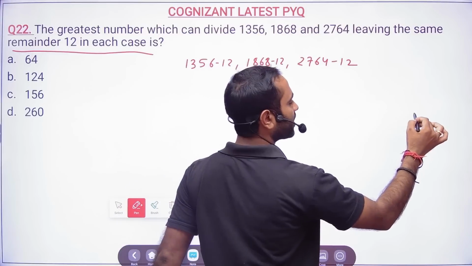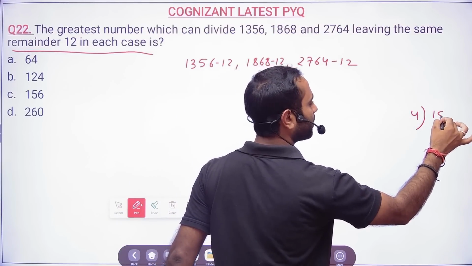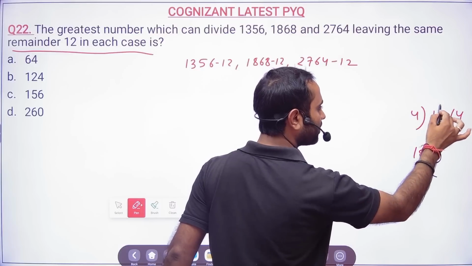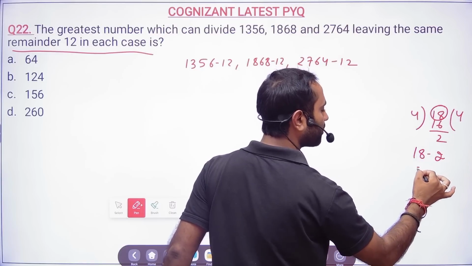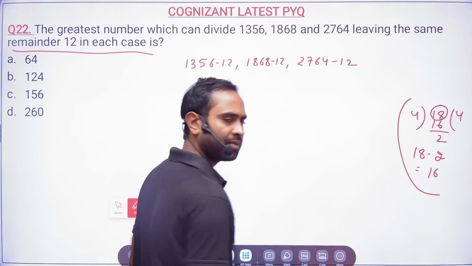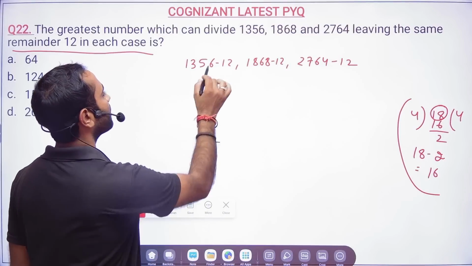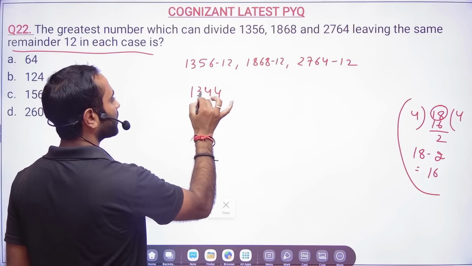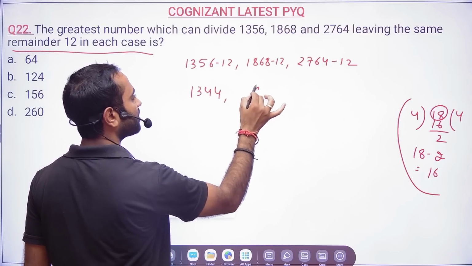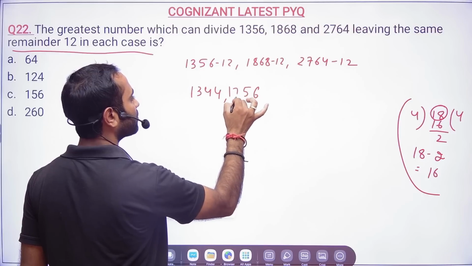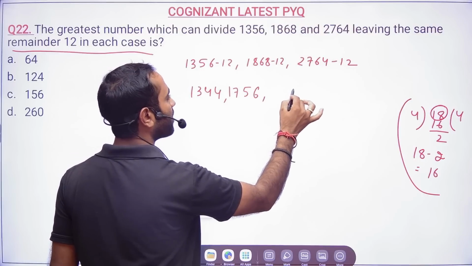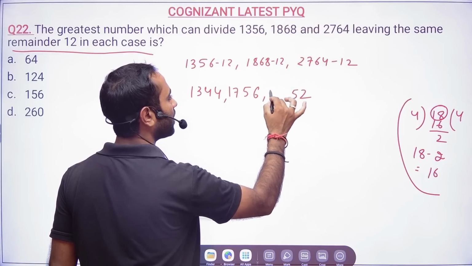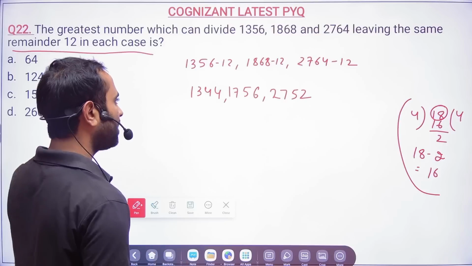I explained it to you. See, if you have 4 and 18, when you divide, 2 will be the remainder. If you don't want any remainder, then subtract the remainder from the number. So 16 will be completely divisible by 4. The same concept you have to use everywhere. 6 minus 2 is 4, 5 minus 1 is 4, 13. Then 8 minus 2 is 6, 6 minus 1 is 5, 18 minus 1 is 17. And 4 minus 2 is 2, 6 minus 1 is 5.